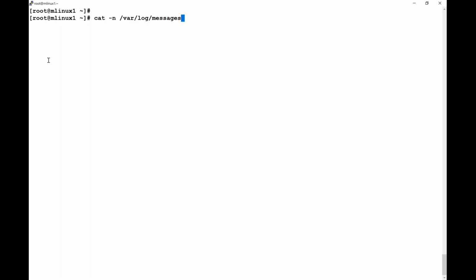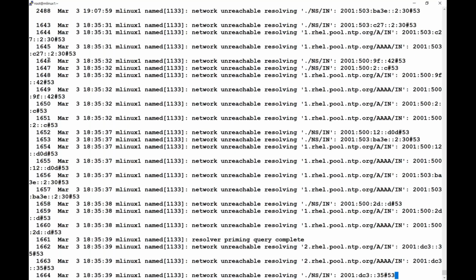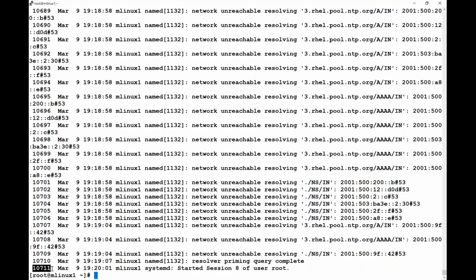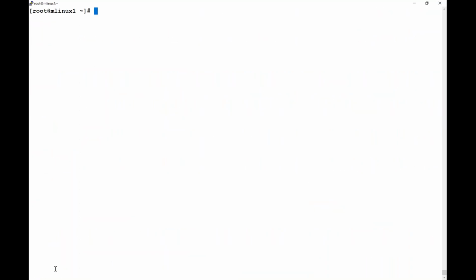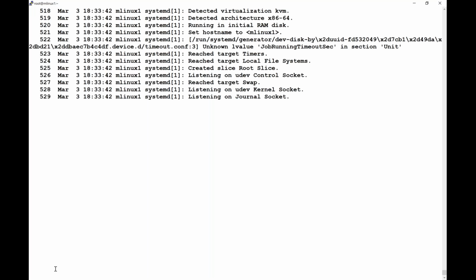You see how many lines are there. 10,711 lines are there. Suppose out of this, if you want to see 500 to 550, then what will you do? See, again, you have to use the same thing. You have to say, show me a total of 550 lines, right? So it is showing you 550.